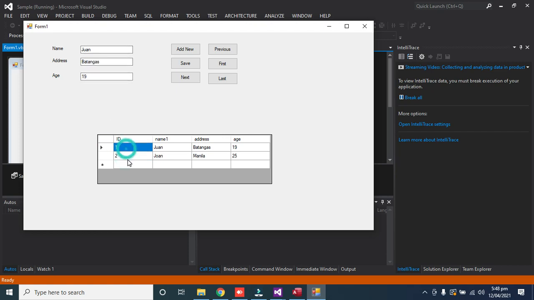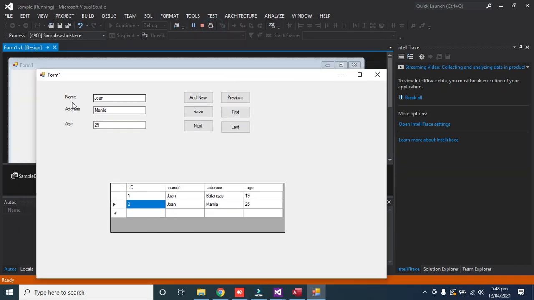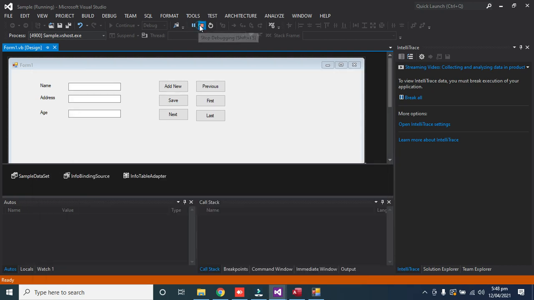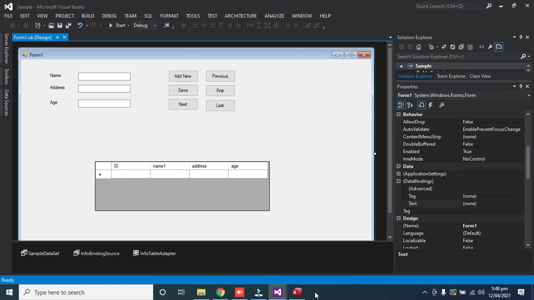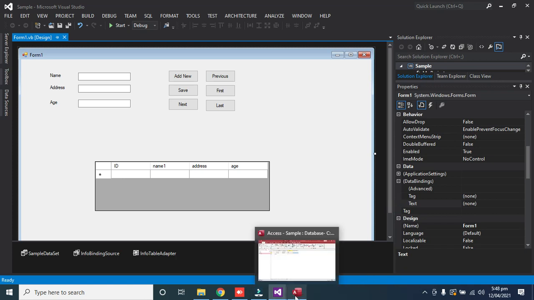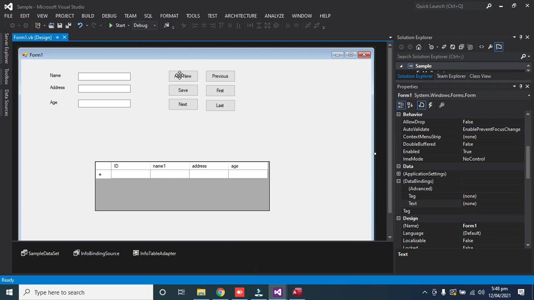Okay. So now we are seeing that we successfully connected our text boxes to our database. The next thing to do is so that there's no need for us to manually add the data on our Microsoft Access database. Visual Basic has a feature wherein users can add the data on Microsoft Access using the Visual Basic application. So let's go ahead and do that here in this tutorial. Okay, so we are going to add a new record.